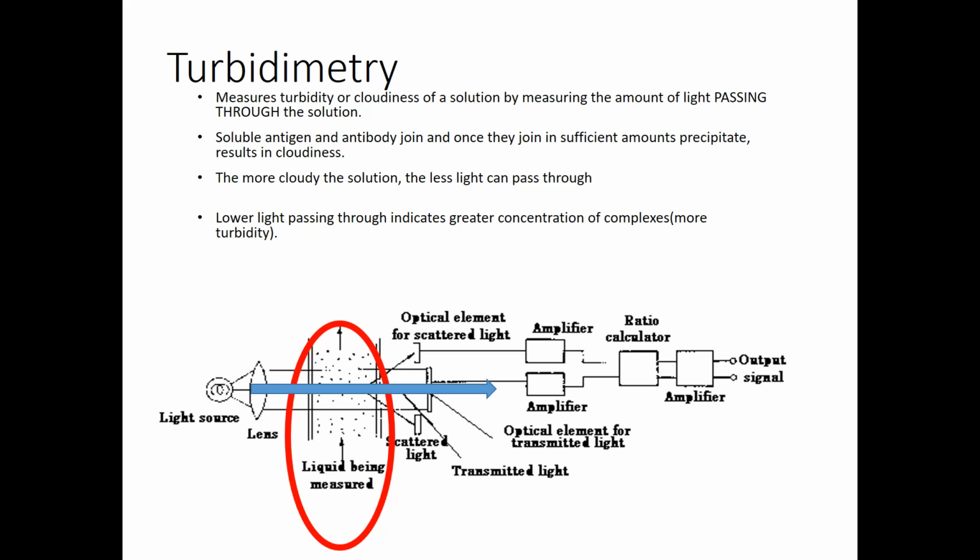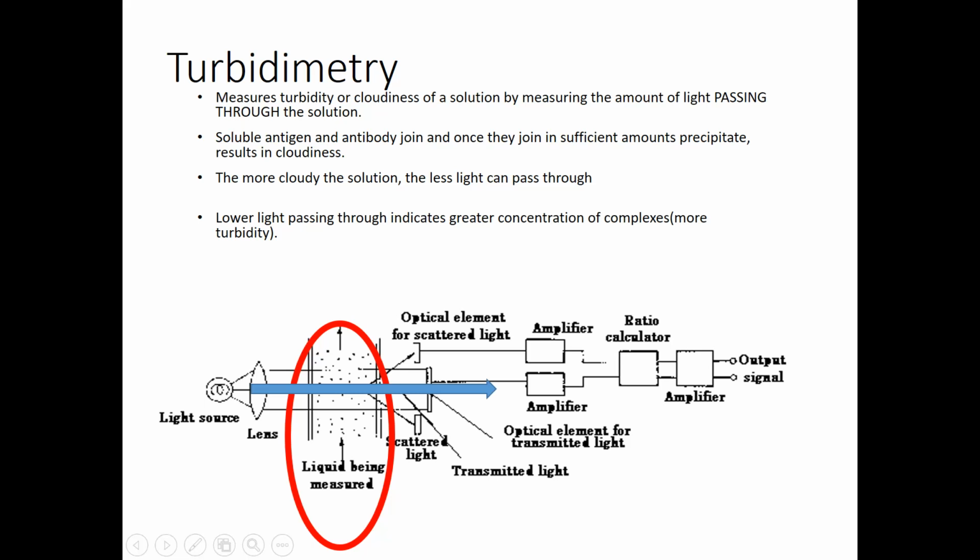What we're doing is, let's look at the illustration, and I think it'll make sense. We have a light source here, and we have a lens that's going to focus it in a direct way. We have a test well or a cuvette, could be a test tube of some kind, where we have a well-mixed sample, the liquid that's being measured, and we're going to see what the level of immune complexes is. We shine the light directly through the glass cuvette.